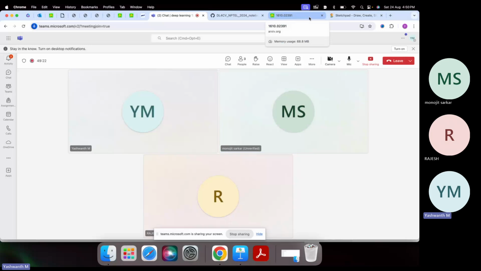The math that comes heavily is in GANs, probably diffusion models and variational autoencoders, the generative part of this. We need a lot of probability there, but I don't know.